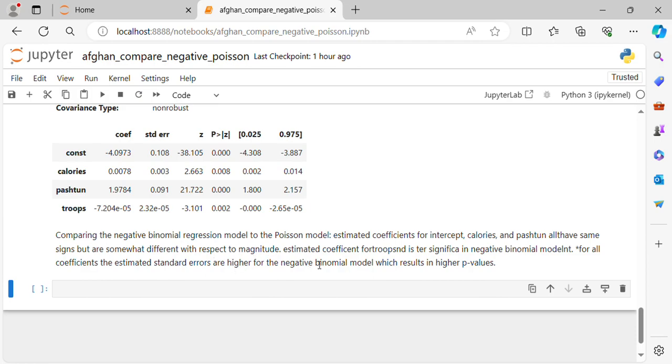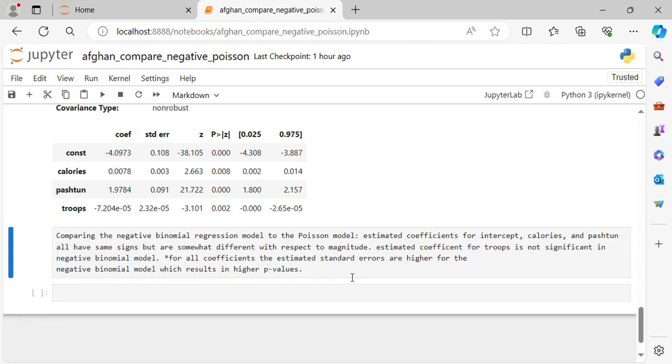The estimated coefficient for troops is not significant in the negative binomial model. Looking at its significance, which is the p-value, all the coefficients are highly significant for the Poisson model.